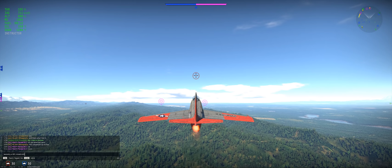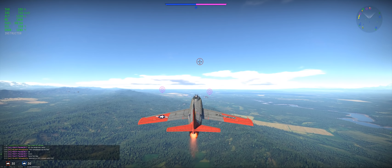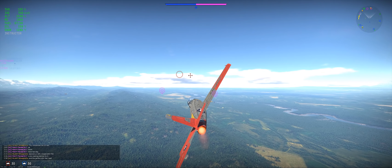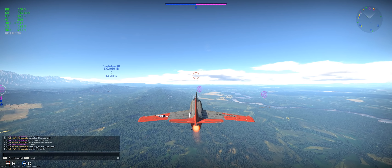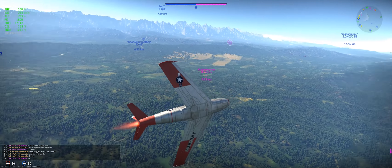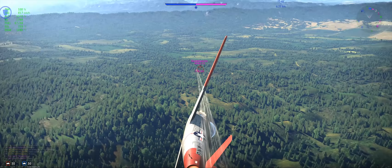Two things to always remember when you're trying to force the overshoot: you need to be going slower than they are. If you try and pull the move I just showed you and you're going faster than them, they will be right behind you every time. Planning is everything. The second thing — I suggest you look up turning circle geometry for dogfighting. It will explain why I set up that 90-degree angle. If you set up a 90-degree angle, they're going to go behind you if they miss you every time. And if they're going faster, it's just that much easier to force the overshoot.